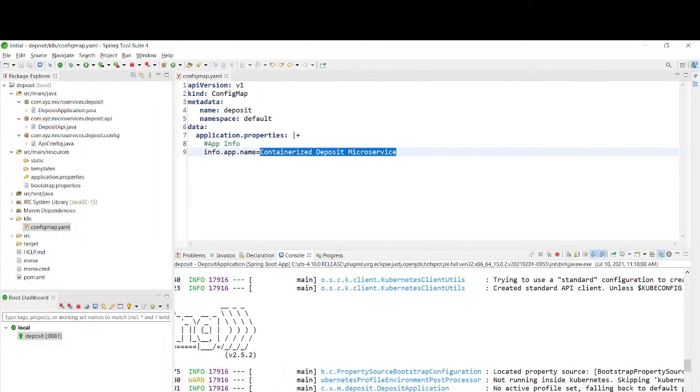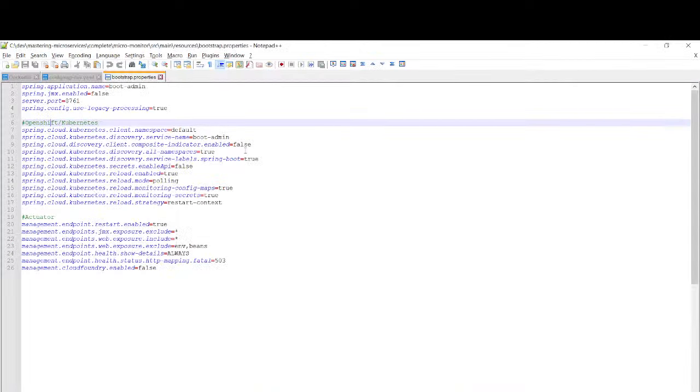So I have to enable first the client config map here. Config map here.